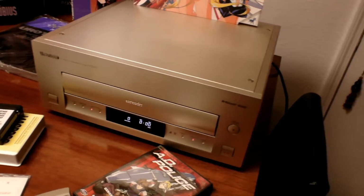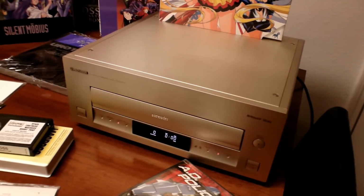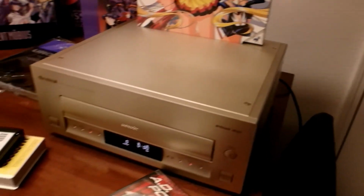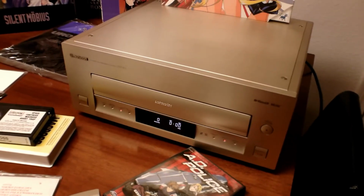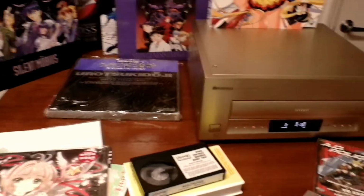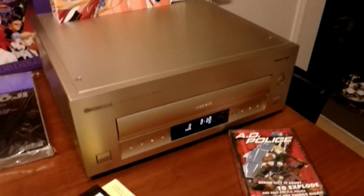Also, one big thing to note, I almost forgot. Early edition Laserdisc players did not have the ability to change from side to side. So when one side of the movie finished, like a VHS tape, you would have to take it out and flip it over to the other side to go play it. With higher end Laserdisc players like this, there's a double-sided laser that automatically reads the second side and turns over automatically without you having to open up the tray and turn the disc over. That's just doing too much. When you have to get up after the movie ends and turn it over, that's too much going on right there. So I'm glad that they implemented that technology with later edition Laserdisc players. The ability not to have to get up and turn your movie over. Isn't that great? Wow, whoever thought of that, give them a gold star on their forehead.